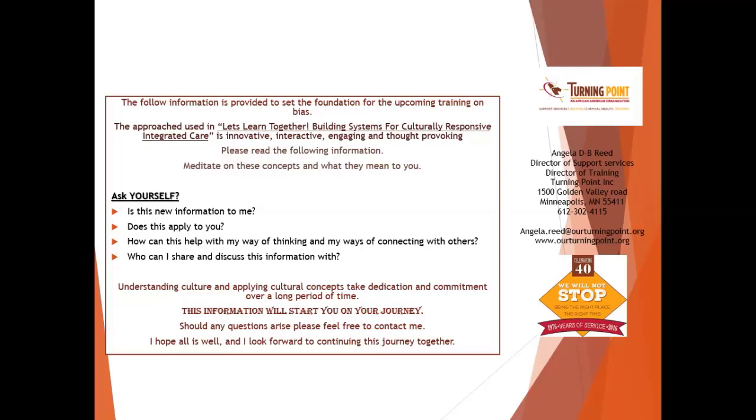And so you have to think about our independent identity within these institutions. As we go through this process, what I want you to do is to also focus on thinking of yourself as an institution, what role you can play within your work position, and also developing your own personal investment platform so that you can also impact those areas within your community and within your families. And so it's important to know that understanding culture and applying cultural concepts takes dedication and commitment. And it really needs to be over a long period of time.